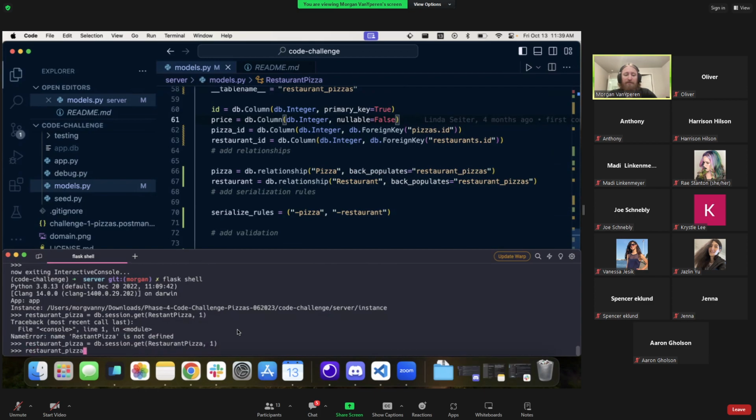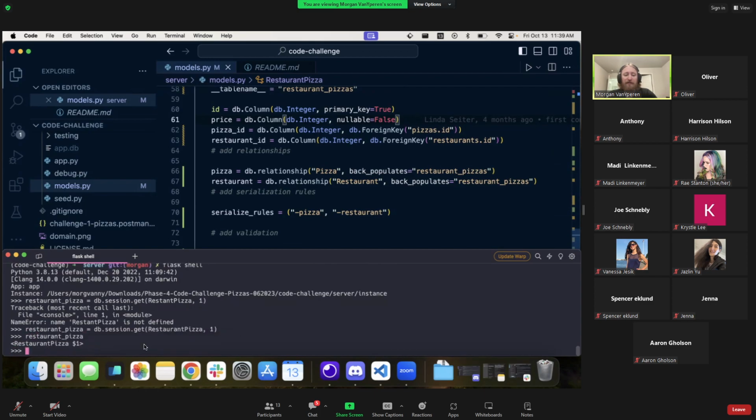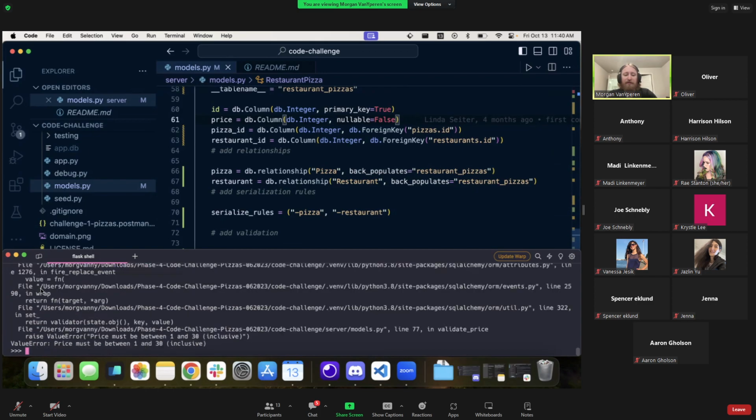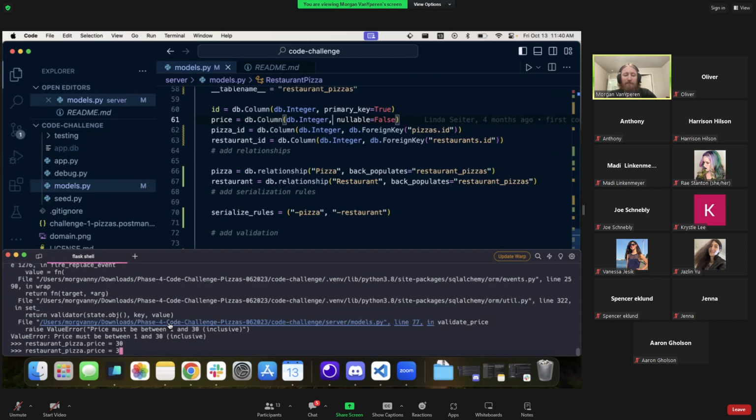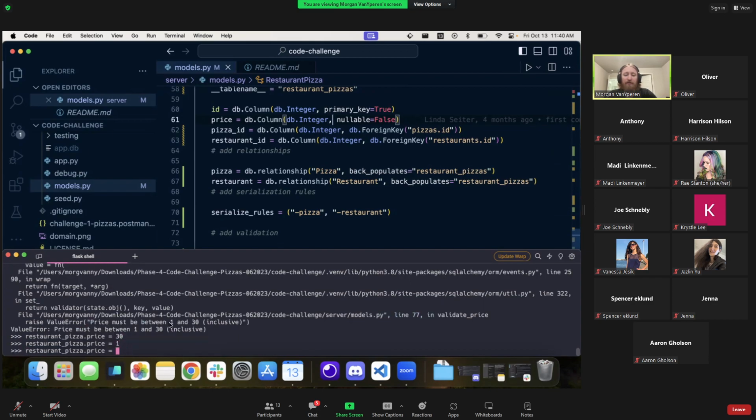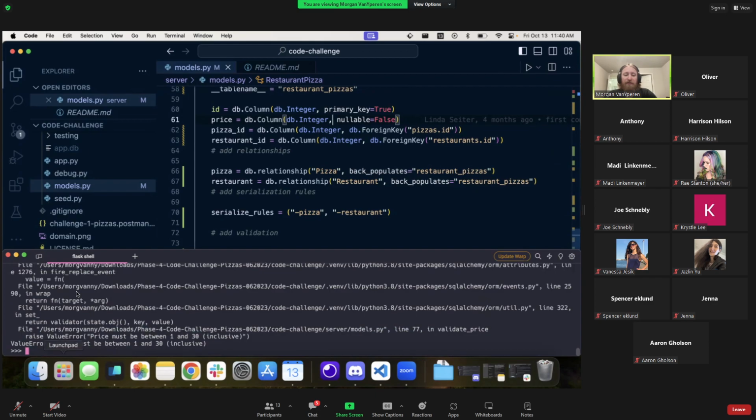There we go. So restaurant pizza, we have that object. Now I'm going to set the price equals 0, and I threw the value error. And I'll try it with 50, still throwing the error. Usually it's good to test your edge cases. That's why I did 0. So I should try like 30 and make sure that works. Yep. 1 works. 31 does not work. So we're all good.